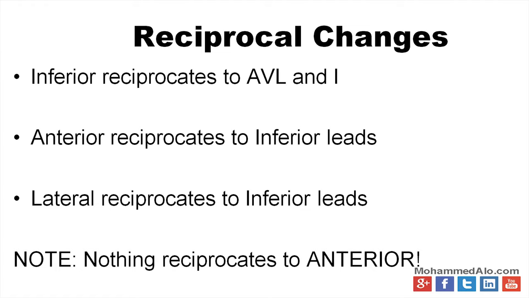Time and time again, if you see ST depressions in just one lead or two leads, it's not inferior ischemia. If you see 2, 3, and AVF depressed, or your anterior leads depressed, or your lateral leads depressed, if it's only those leads, it is not ischemia, it's something else. For example, if you see AVL and 1 depressed, you should be looking for an inferior ST elevation MI. It's probably the reciprocal change to an inferior MI. If your inferior leads 2, 3, and AVF are depressed, you should be looking for an anterior or lateral MI. There's nothing else that causes that.